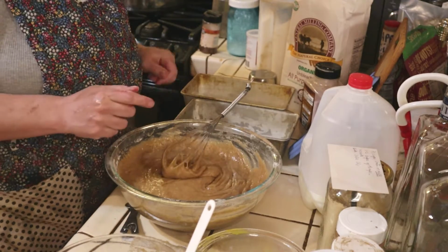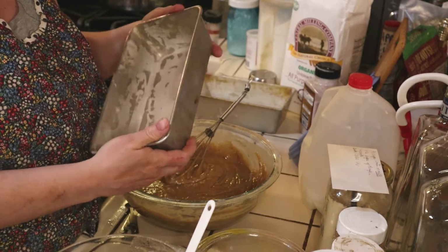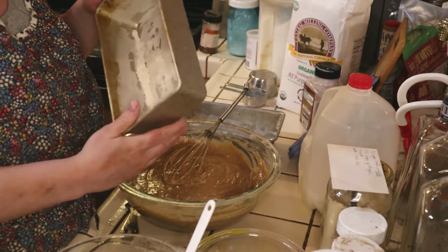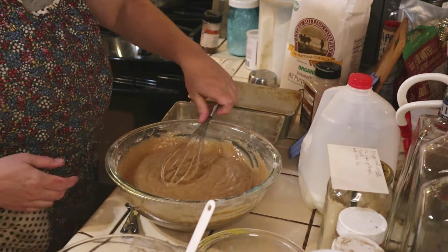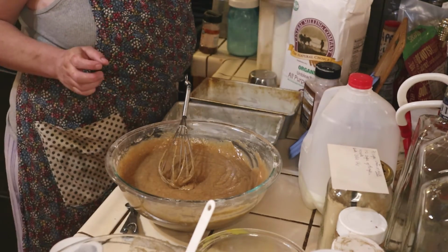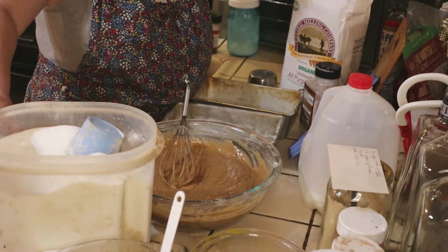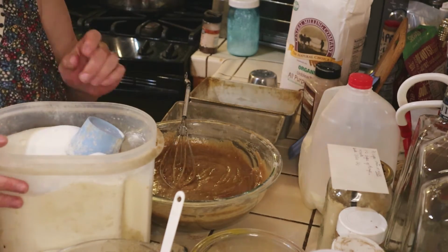Okay, let's put these in our pan. Make sure your, not cake pan, your bread pan, you can use a cake pan too, I guess, is nice and floured and buttered on the inside to prevent sticking. And we're going to go ahead and pour these in our pan. Now you can start preheating your oven to 350 degrees. I have a toaster oven because my oven's broke. So I'm going to start that at 350, and you're going to bake this for an hour.